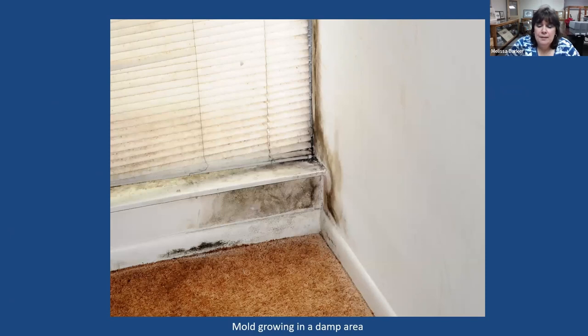This is what you do not want to see — this is mold growing in a damp area, an extreme case of it. If you have boxes of records stored next to this, that mold is going to get on your records. Mold is a living, breathing thing and it grows very fast. If you have mold on one document, you're going to have mold on all your documents. Keeping your temperatures and humidity levels consistent will help with that. When people come in and say 'oh, it's cold in here,' I say yes — because we want to keep it cold so records don't deteriorate and so we don't get mold.